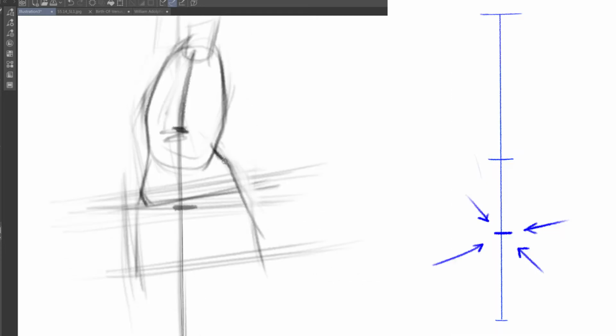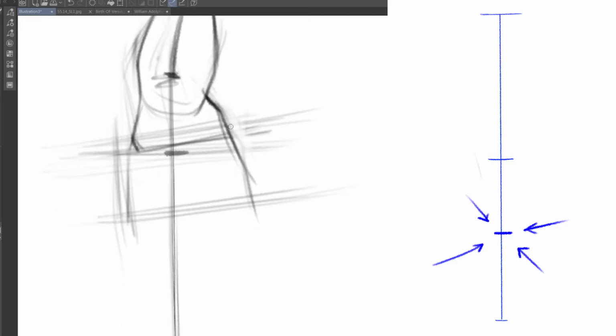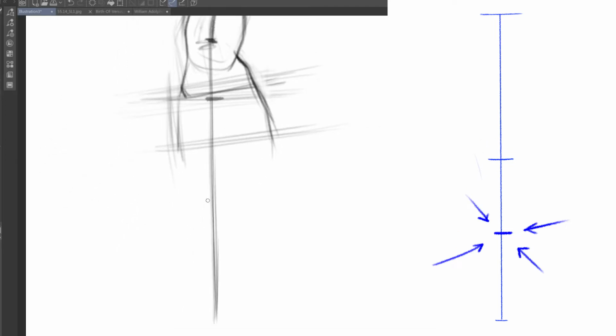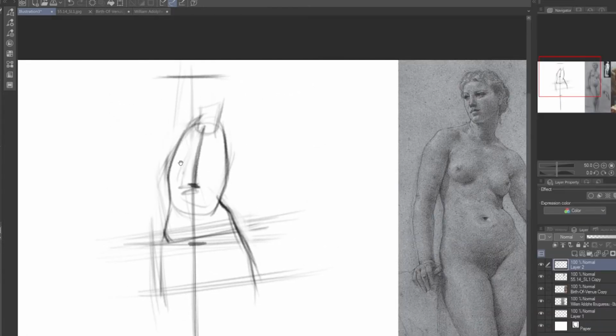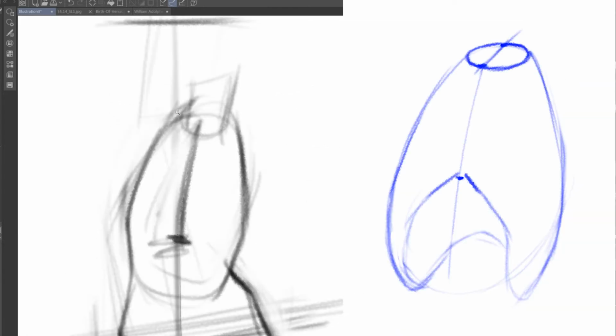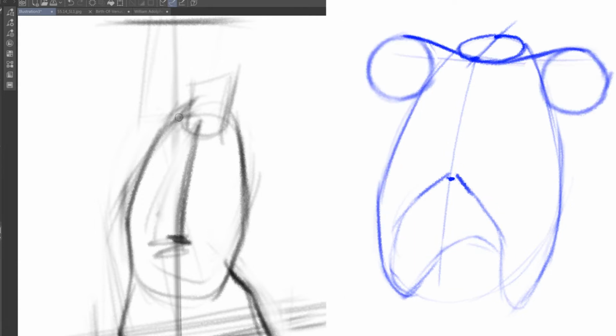Now we move to the lower half of the line and divide it in two again. This line shows us the rough knee position. Then let's add this ellipse here on top of the ribcage. This is the neck projection point. Now that we have the ribcage, we can add two balls on the sides of it. Those show us the rough shoulder positions.